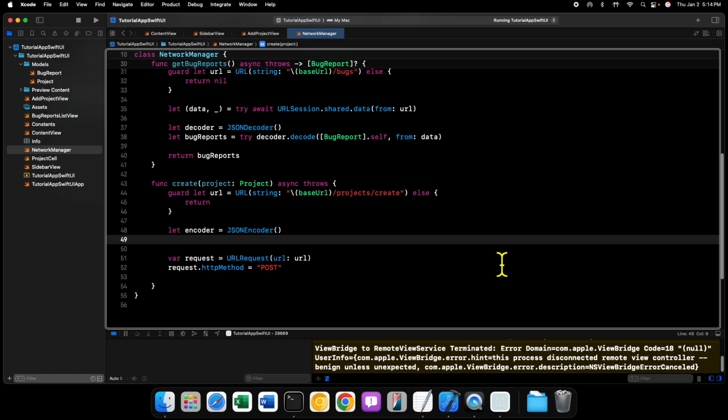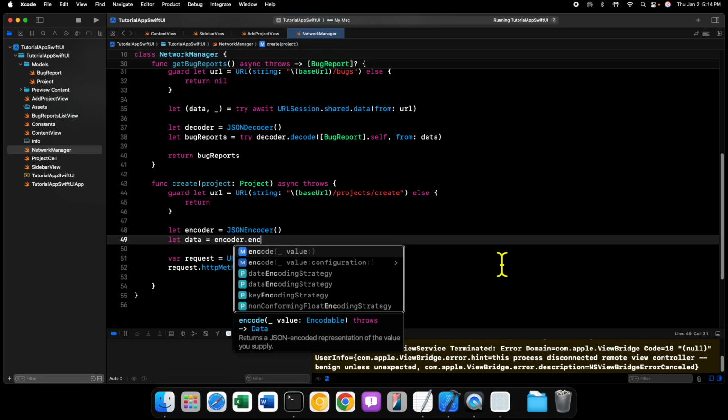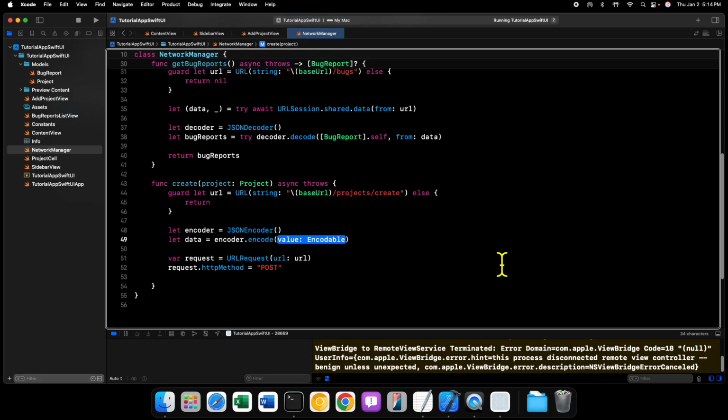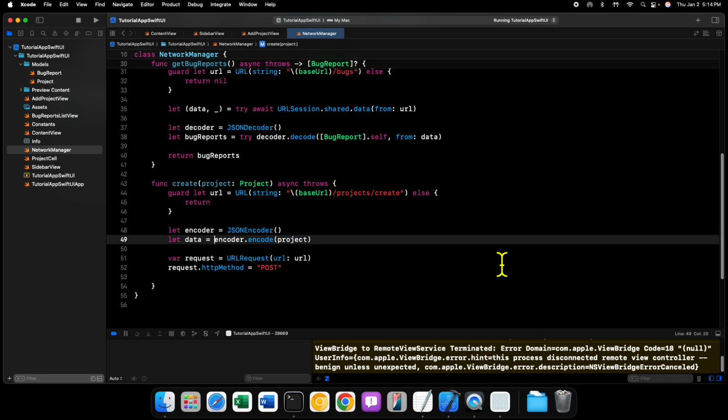We can say let data equals encoder.encode, and we want to pass it project. Now don't forget to mark it with try, like that. So let data equals try encoder.encode(project).